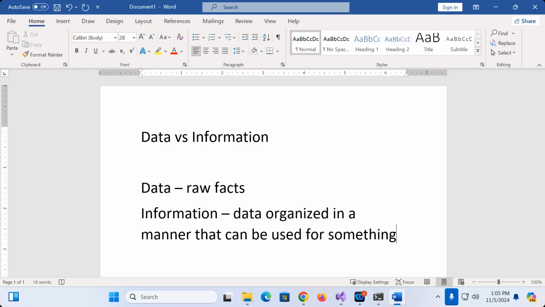But if you had it broken down by categories, like fish dishes, pasta dishes, chicken dishes, beef dishes, or appetizers, breakfast, lunch, dinner, those are all ways that you could take that raw data and make it more usable.